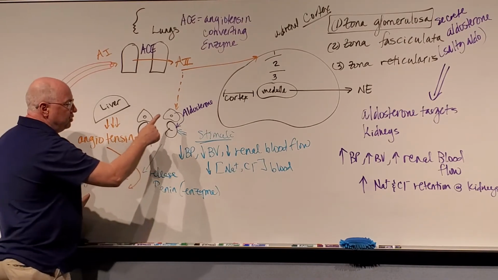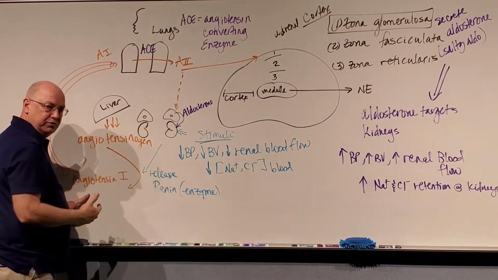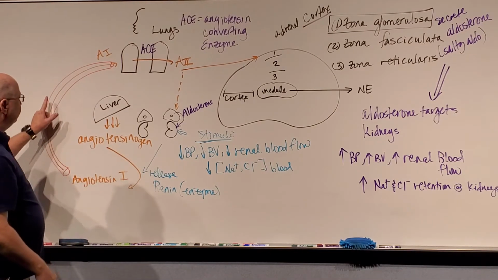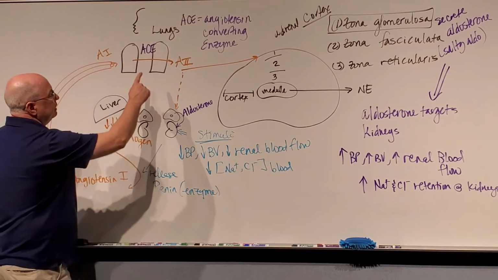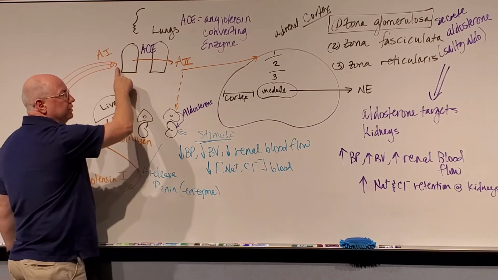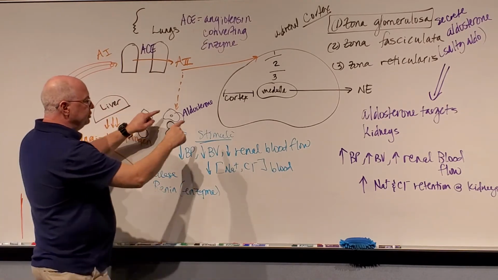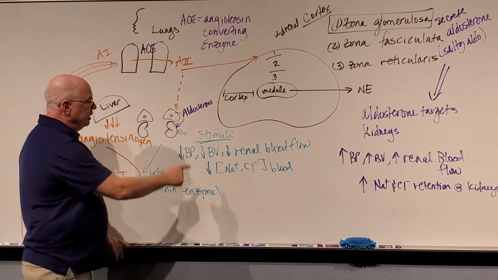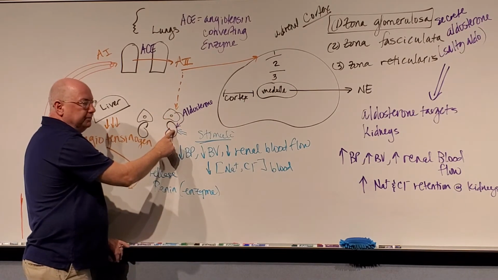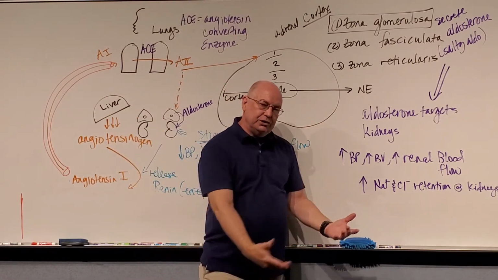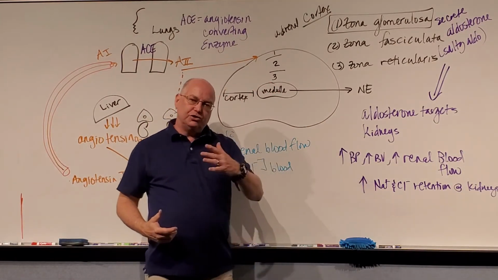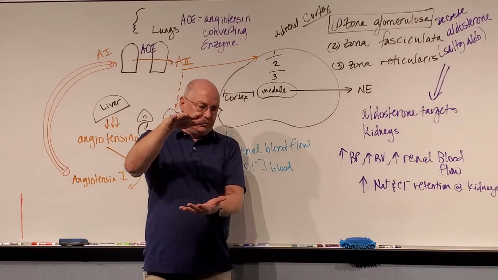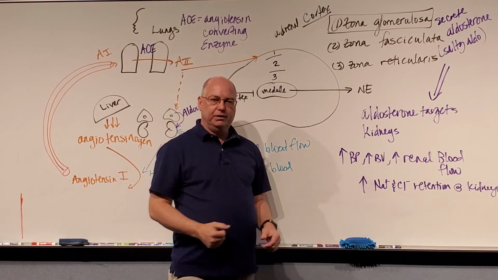Now, angiotensin 1 can go straight to the zona glomerulosa and cause aldosterone release, but it is a very weak response and doesn't do the job well enough. But as we release it, some of the angiotensin 1 goes through the lungs, where an enzyme called angiotensin converting enzyme converts it from type 1 to type 2, angiotensin 2. Angiotensin 2 goes to the zona glomerulosa of the adrenal cortex, and when it binds to those cells, they release aldosterone. Aldosterone will go from the adrenal gland to the kidney, and at the kidneys, aldosterone will increase sodium and chloride retention. Water follows the salt. As I retain more salt and more water, the volume of blood goes up. As the blood volume goes up, so does the blood pressure, which will restore renal blood flow. Okay?